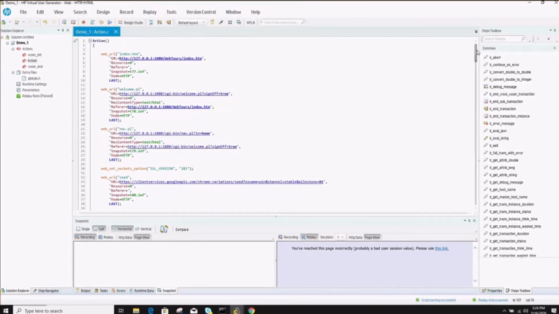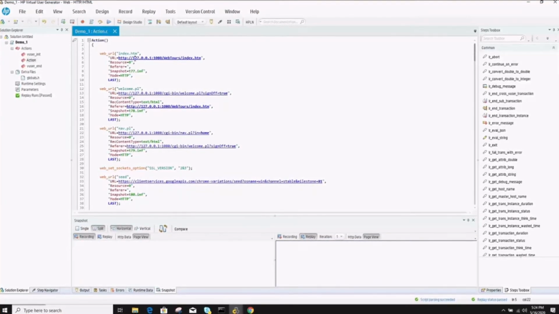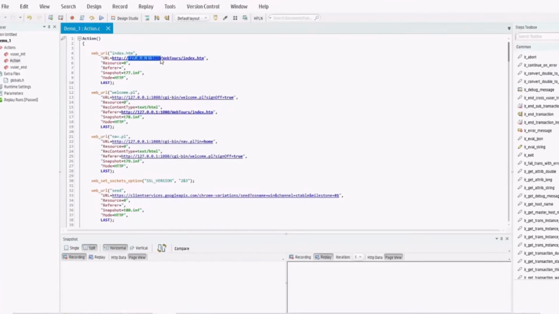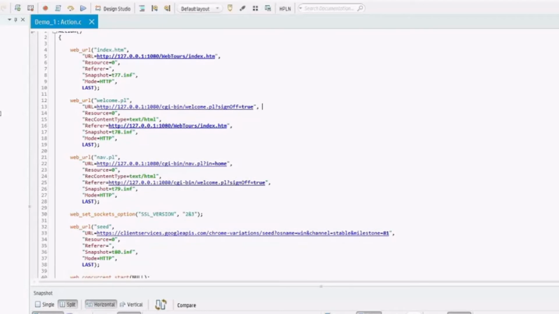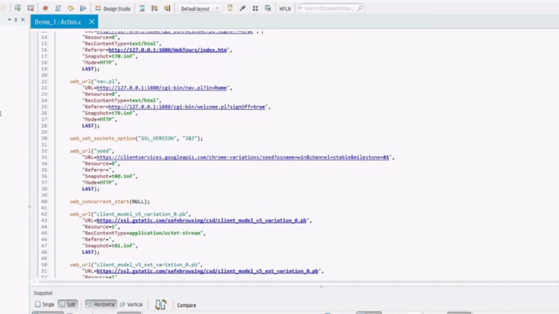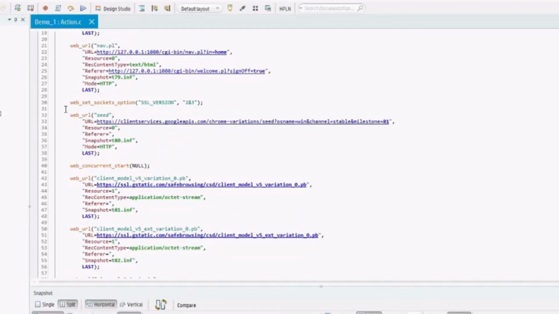The first thing is, as you know, this is the application URL. We just want to hit this particular application and we don't want to hit any other application. So first I will trace through this script and comment out the requests going outside of this application. If you see this, this is not my application, it is going to Google APIs. I know that my application is not using this and I am not interested in hitting these APIs, so I will comment this out.